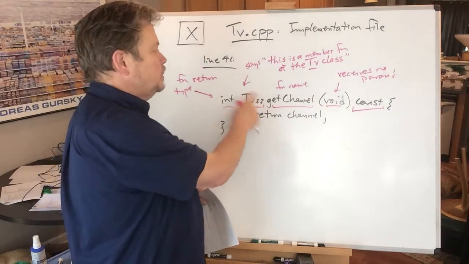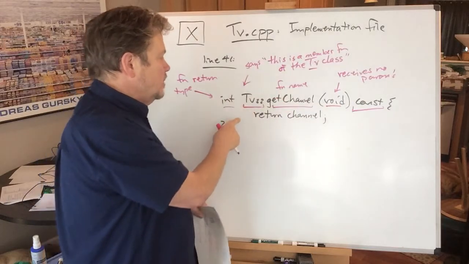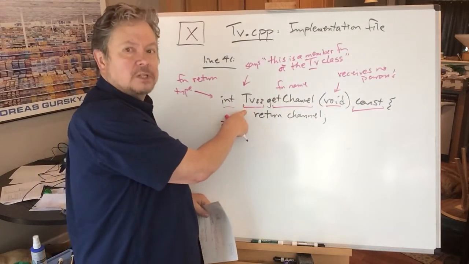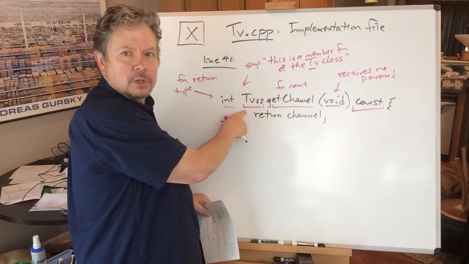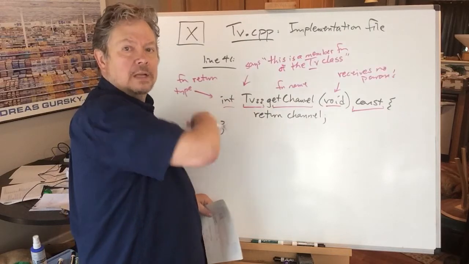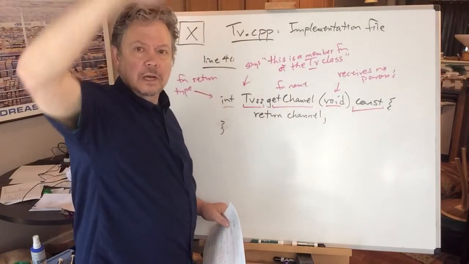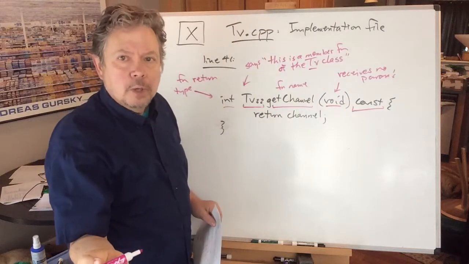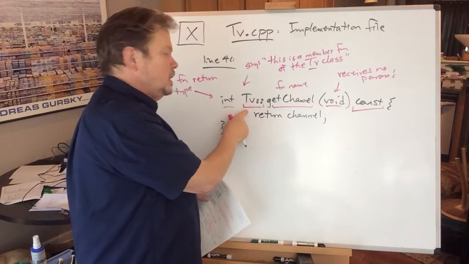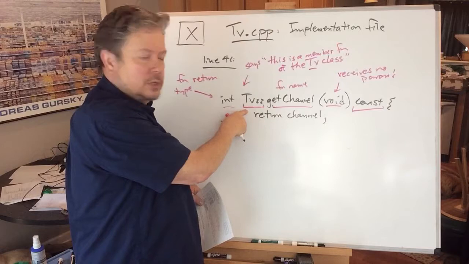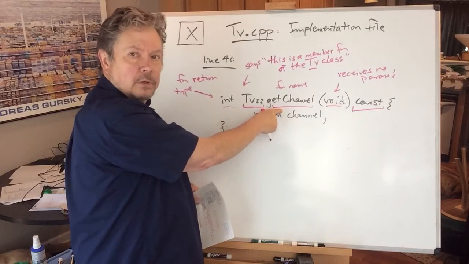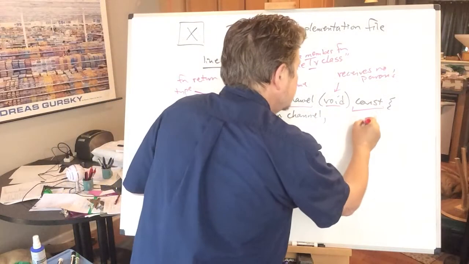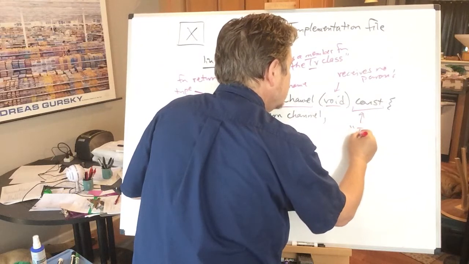The only difference between this and the prototype is when we're down here in the CPP file, we have to separately say that, yeah, we're a member function of the TV class. We're not inside that huge set of curly brackets in the header file where everything is automatically part of the TV class. If we don't put TV:: down here, the compiler doesn't know that this is supposed to be a member function. So this const says, I'm an accessor.